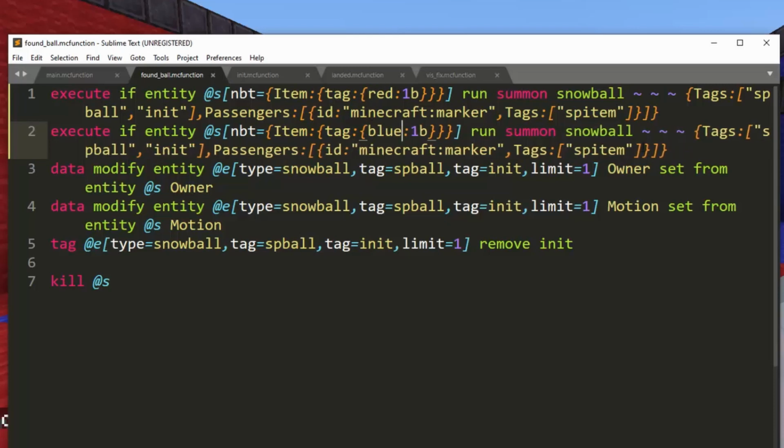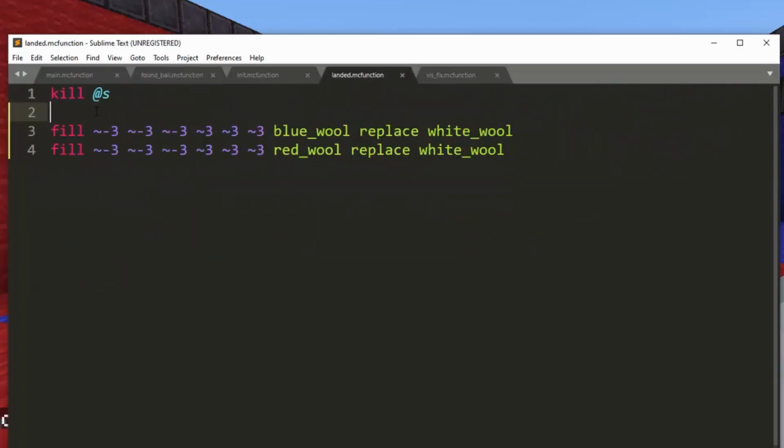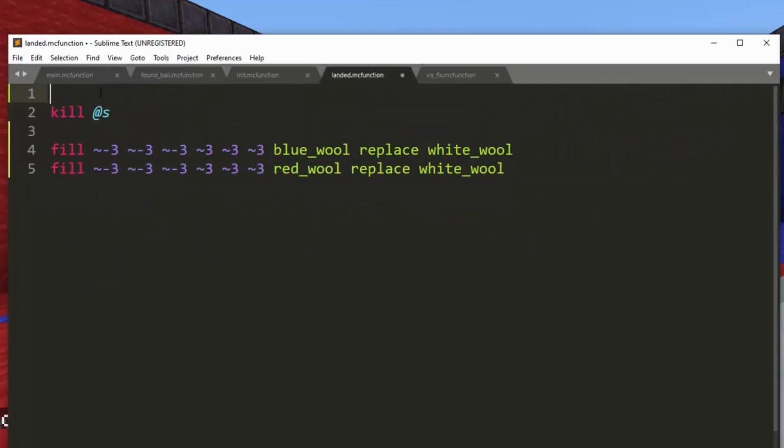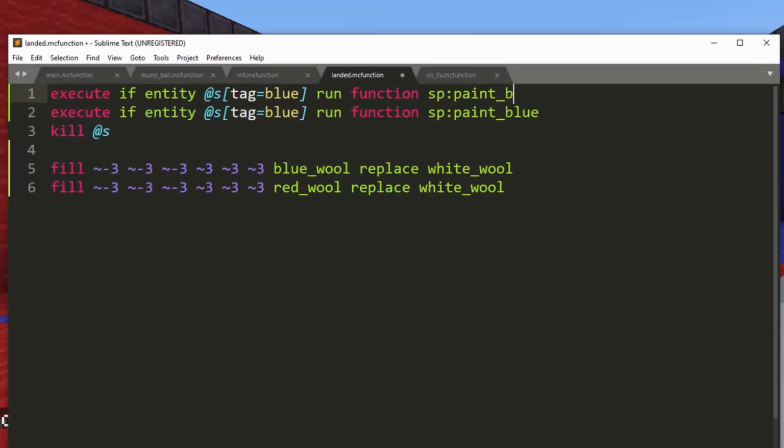And then we're going to add a custom tag to the marker called blue, and a custom tag to the marker called red. And then inside here, before we kill it, execute if entity at s tag equals blue, run function sp paint blue, and then if it's red, you paint it red.